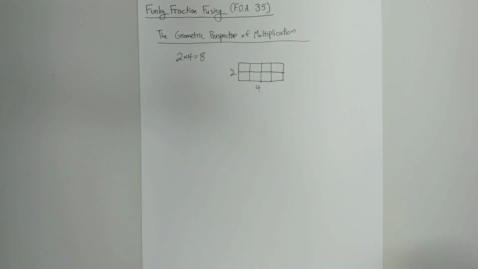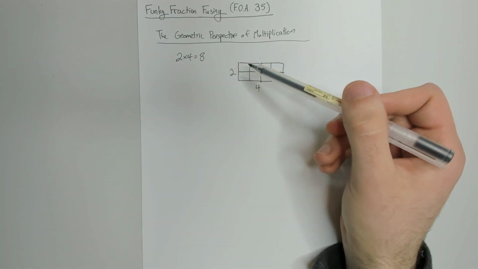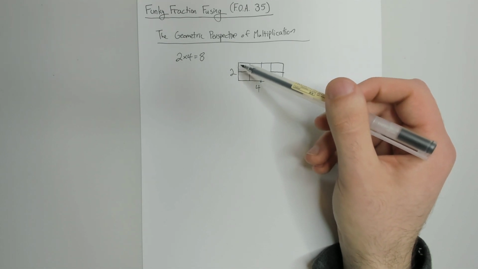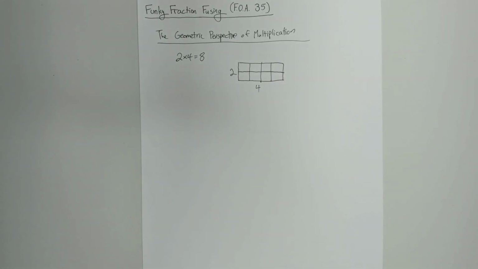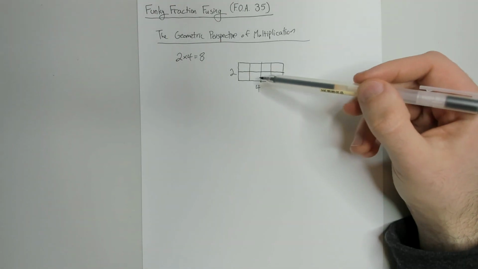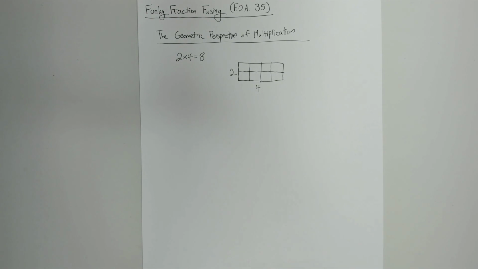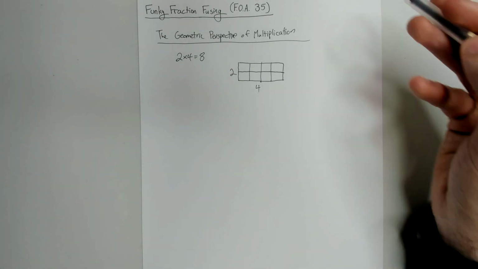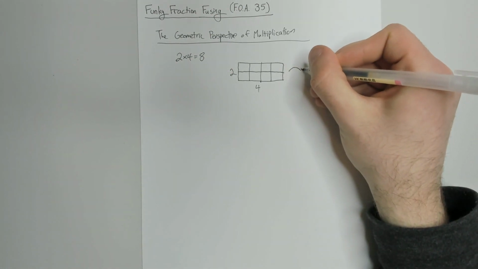So this was another perspective that we had on multiplication, where it was essentially just multiplying the length by the width of a rectangle, and that helps us do multiplication. It's also a super useful formula because it allows us to calculate the area of any square or rectangle we see simply by doing the length times the width, right? This was one perspective we had on multiplication, and it's this perspective that we're going to use when it comes to doing fraction multiplication. But I'm just going to make a slight modification on the visualization of this. The whole topic is going to be the exact same, but it's going to be a little more useful for the fractions.